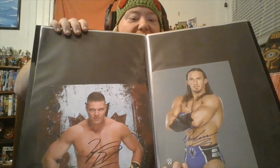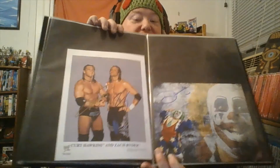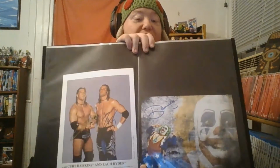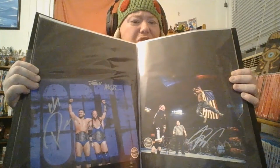Tyson Kidd and Neville, kind of my wasted potential in WWE page. I really thought Neville was going to do better. Kurt Hawkins and Zack Ryder and Doink. This was from the Going Out of Business sale. Doink, when Tony Atlas signed, they had one of the Doinks as well. I think this was Doink number 3. 3 or 4, I don't remember. He's also a local to me, so I was able to get him. Mr. Aguilla and Psychosis. The North and Flip somebody or other, I don't remember.